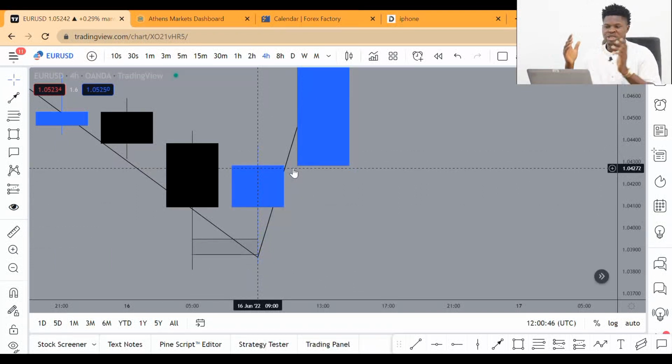So I think with these few points, I've actually been able to show you how to streamline your directional bias and your entry bias. So get your bias on the higher time frame. It could be daily, it could be 4 hours, it could be monthly, it could be weekly, but your entry should come as low as 15 minutes or 5 minutes so I don't have a very large stop loss. Ideal stop loss should not exceed 10 to 15 pips.